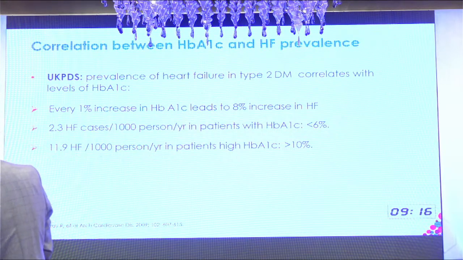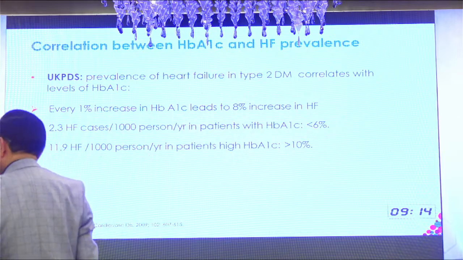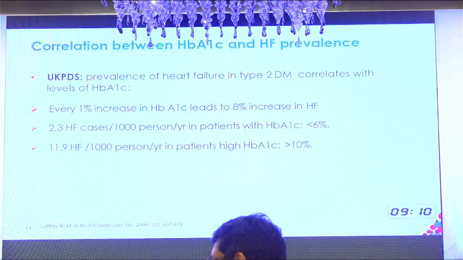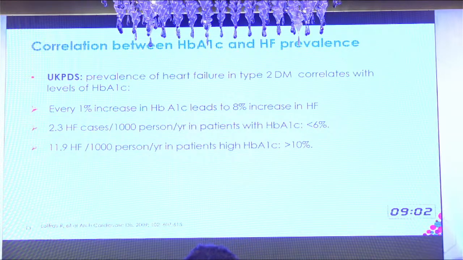UKPDS, though we know that macrovascular diseases may not decrease much with strict glucose control, we know that heart failure has a direct correlation with HbA1c control. So worsening HbA1c has greater incidence of heart failure. And heart failure is as bad a disease. Even heart failure with preserved ejection fraction is a bad disease to have.